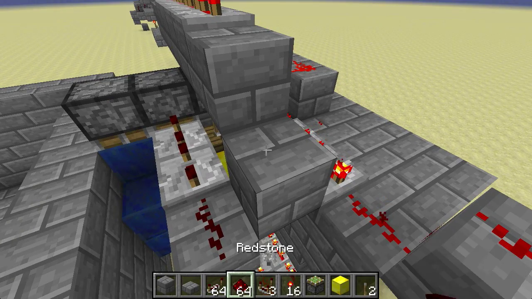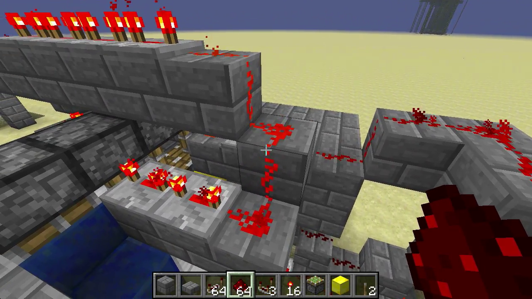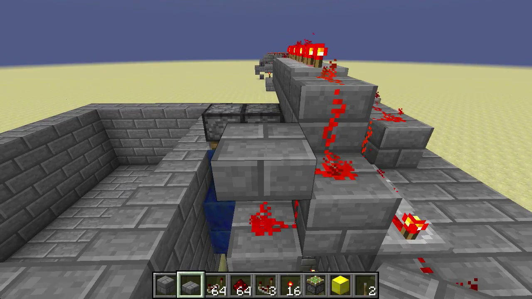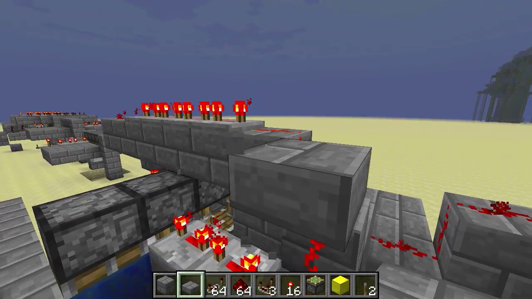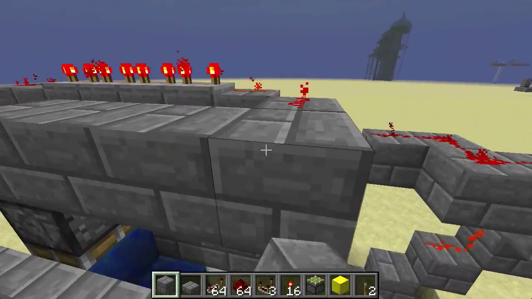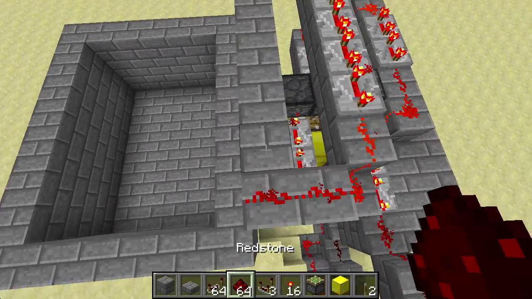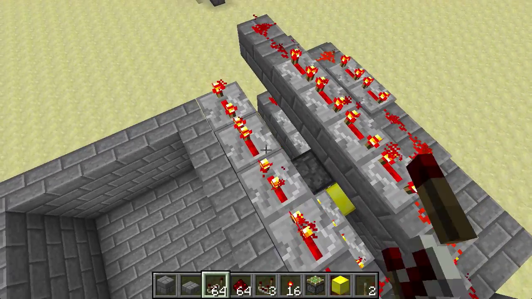Take the signal right down. And here I'm figuring use slabs. Not like that, that's bad placement. Try again. Right at the top there and over. The reason I do that is so you can send the signal both ways without taking up too much space. And the same again over the next piston. It's going to be the last you will need. Four repeaters just like the other one.